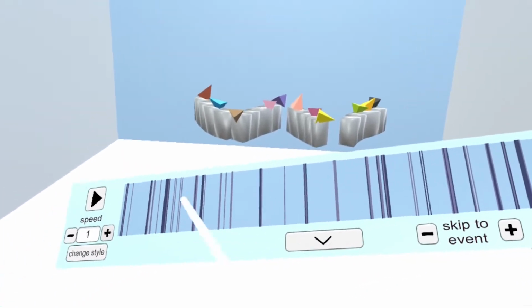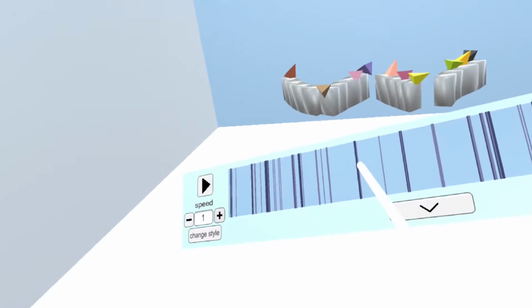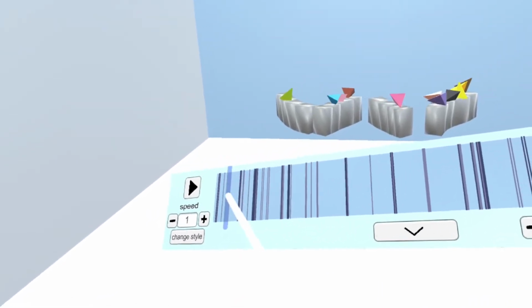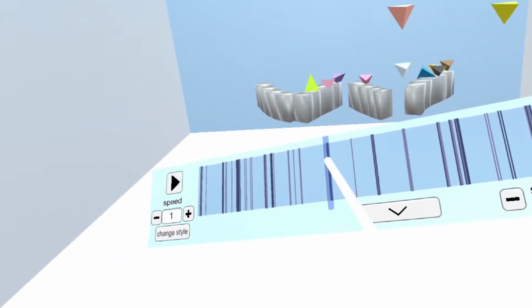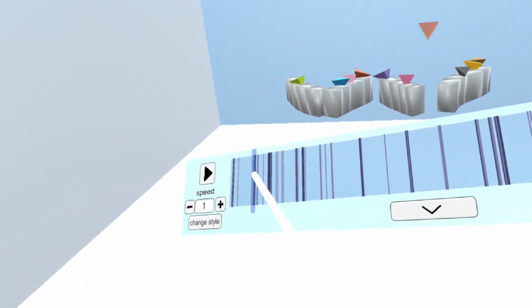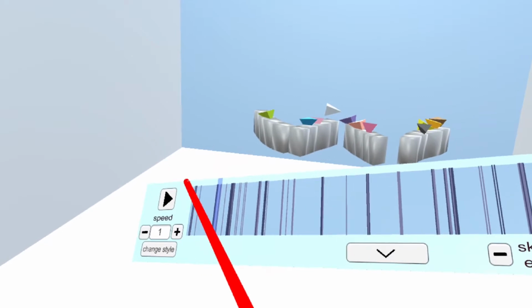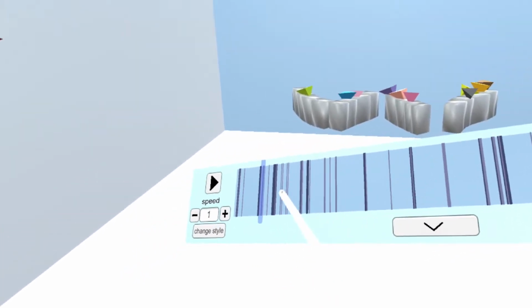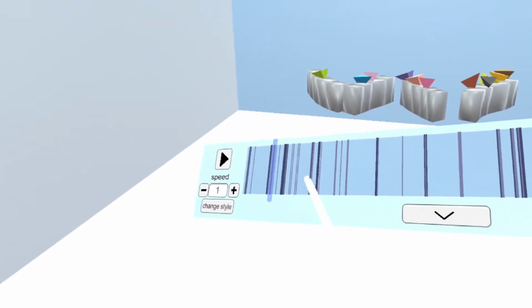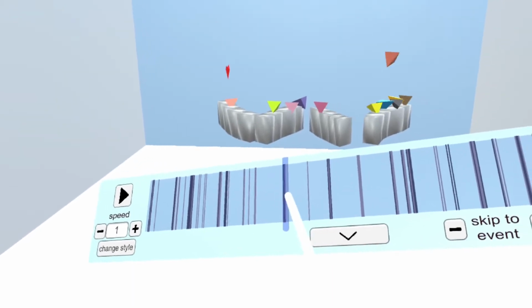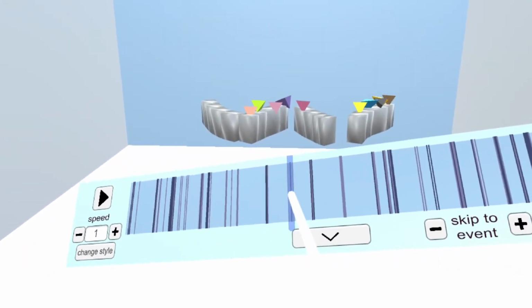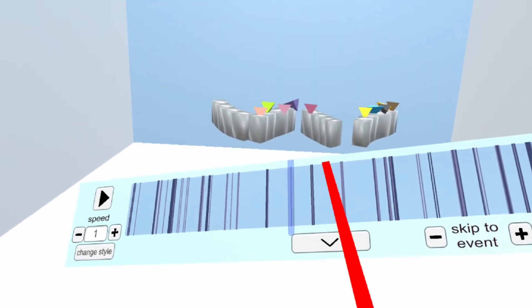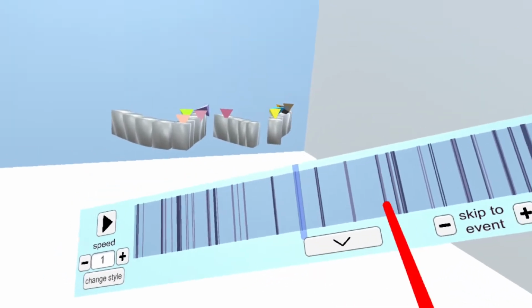And you can also see this timeline here, which can be used to navigate within a data section. And we can also see on the timeline different events that my program can recognize. So darker lines indicate events where multiple birds are involved, and the brighter lines indicate events where only a single bird is involved.